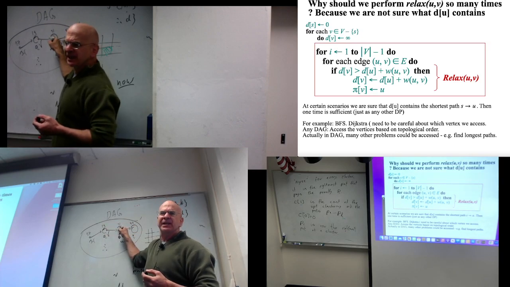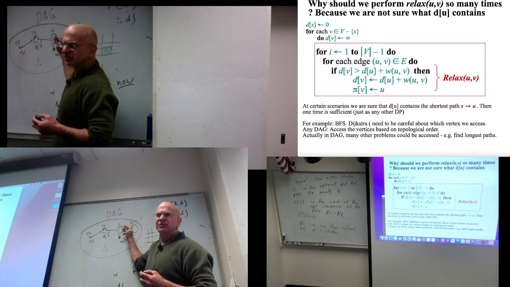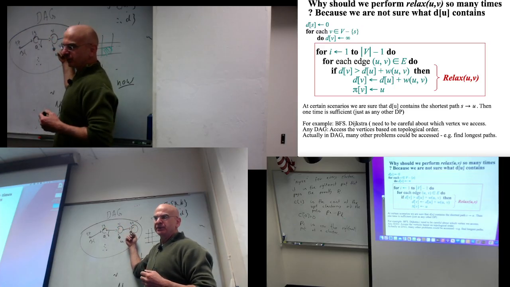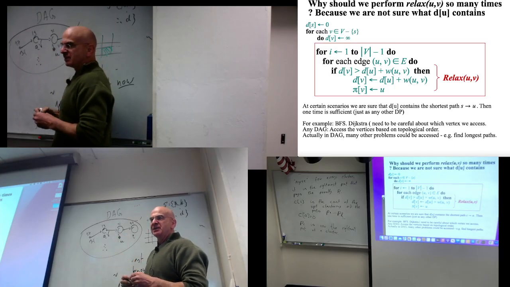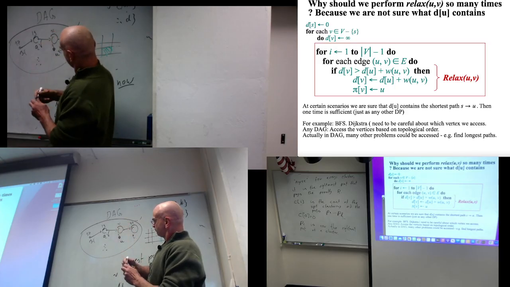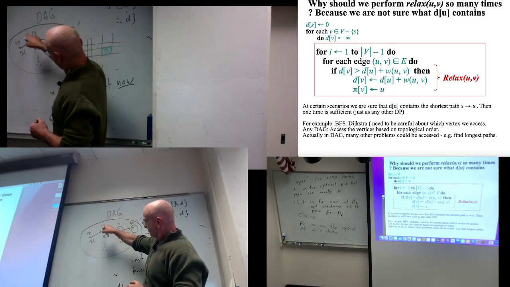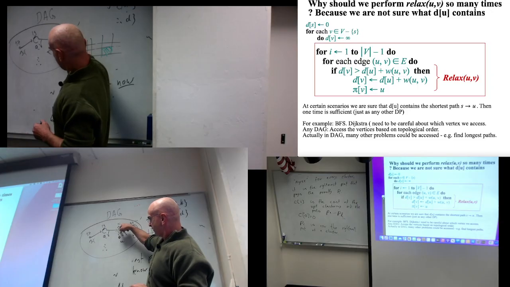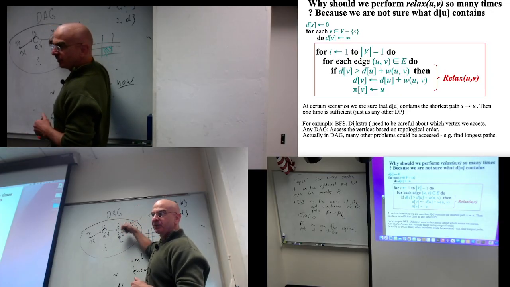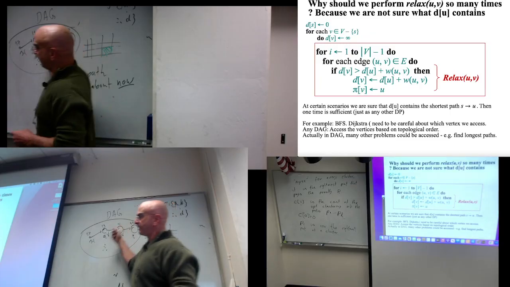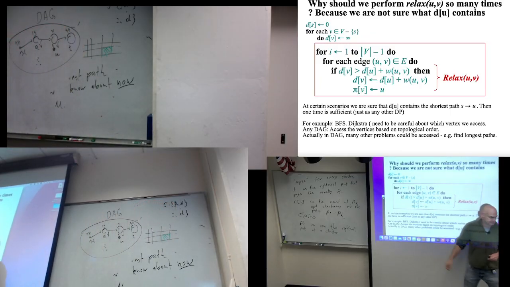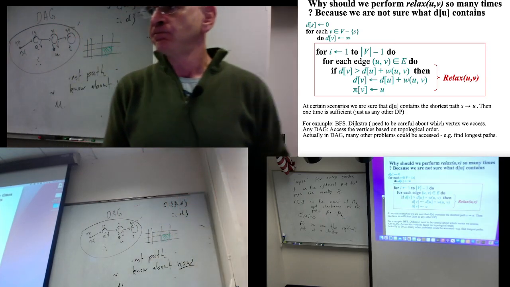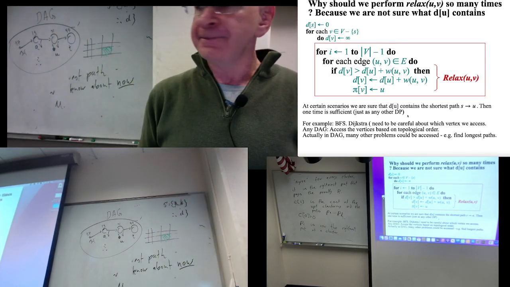The numbers, by the way, are the labels that I got from the DAG. Maybe it was not clear. They're not the distances. These are the labels from the topological order, showing at which iteration each one plays the role of U. So when I need the value of A, I have it ready, which now implies that B knows its value, and then when I access B, B plays the role of U. It knows its value and imposes it on T, and so on. But dynamic programming will work here.